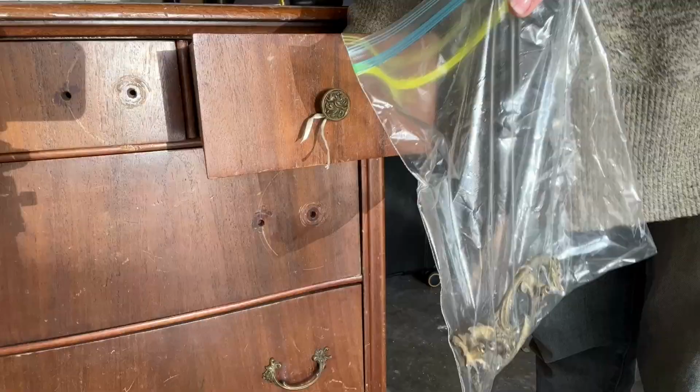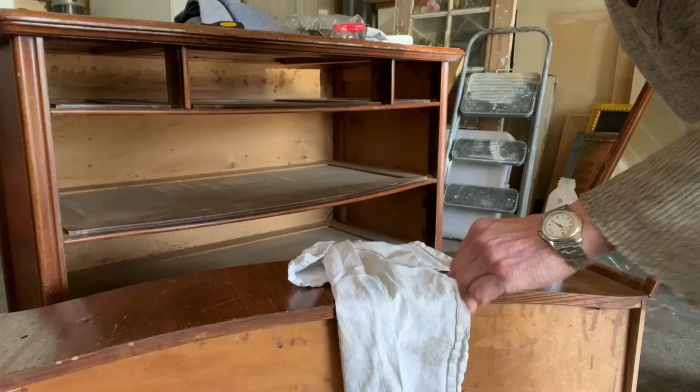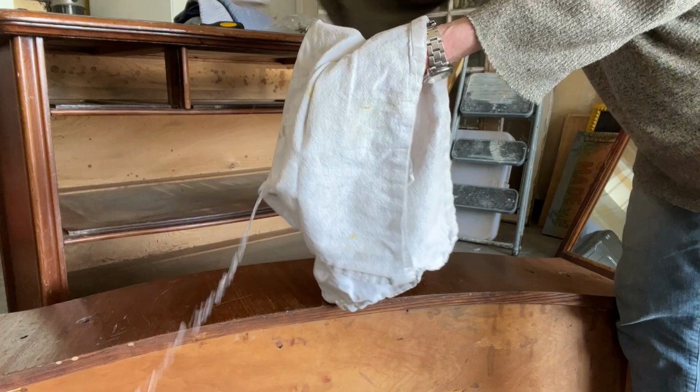Time to remove the hardware. Keep it in a Ziploc bag so you don't lose the screws. I speak from experience. Be sure to clean your furniture before you sand. If you skip this step, you run the risk of pushing dirt further into the wood.